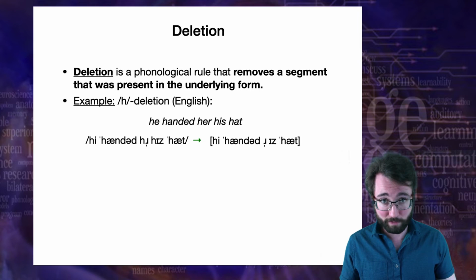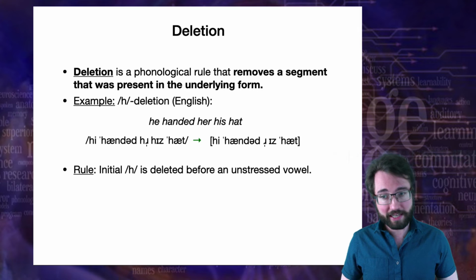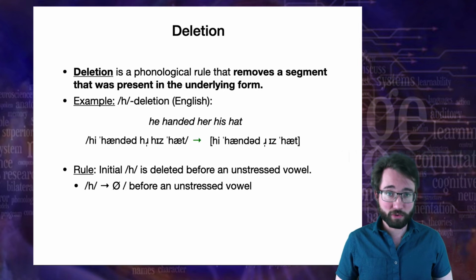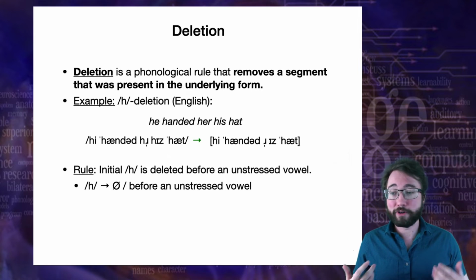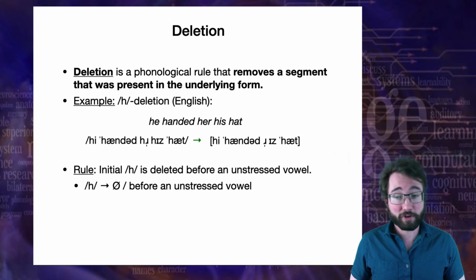That's a deletion rule. The rule is that an initial H in a word is deleted when it appears before an unstressed vowel. In order to write that as a phonological rule, we again use this empty set thing. We say the phoneme H is expressed as nothing when it appears before an unstressed vowel.